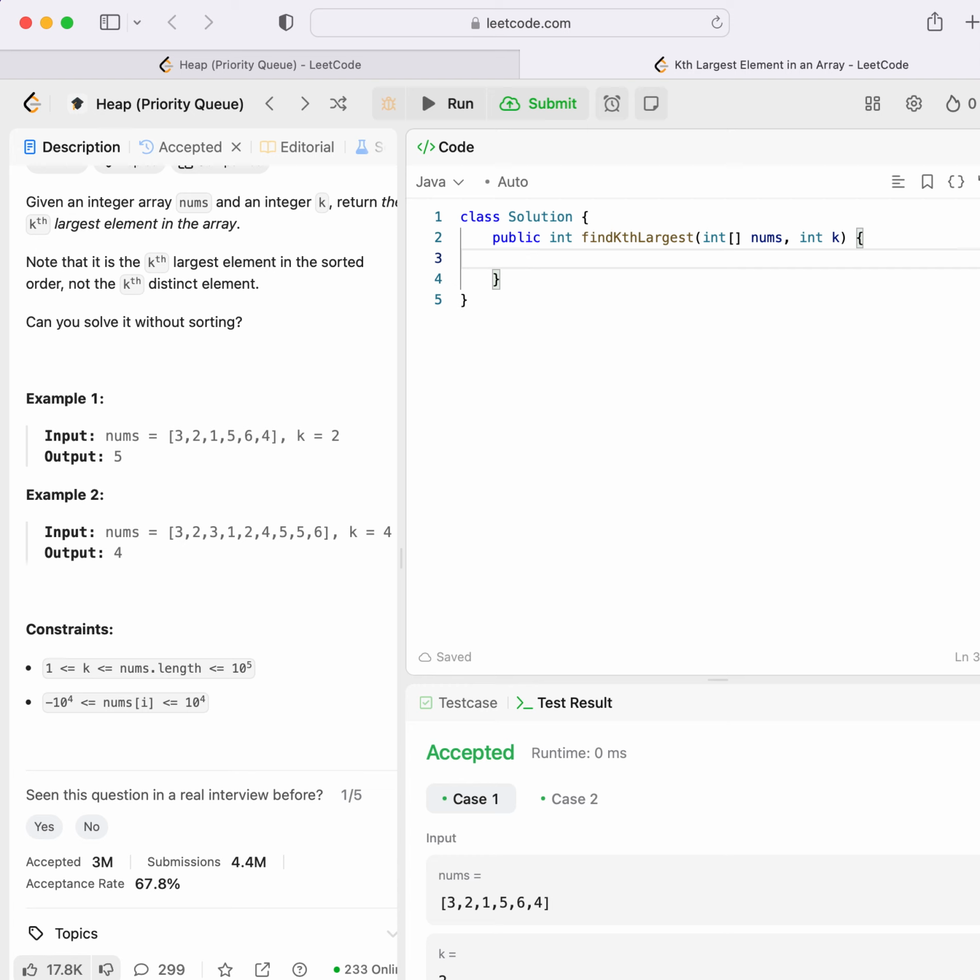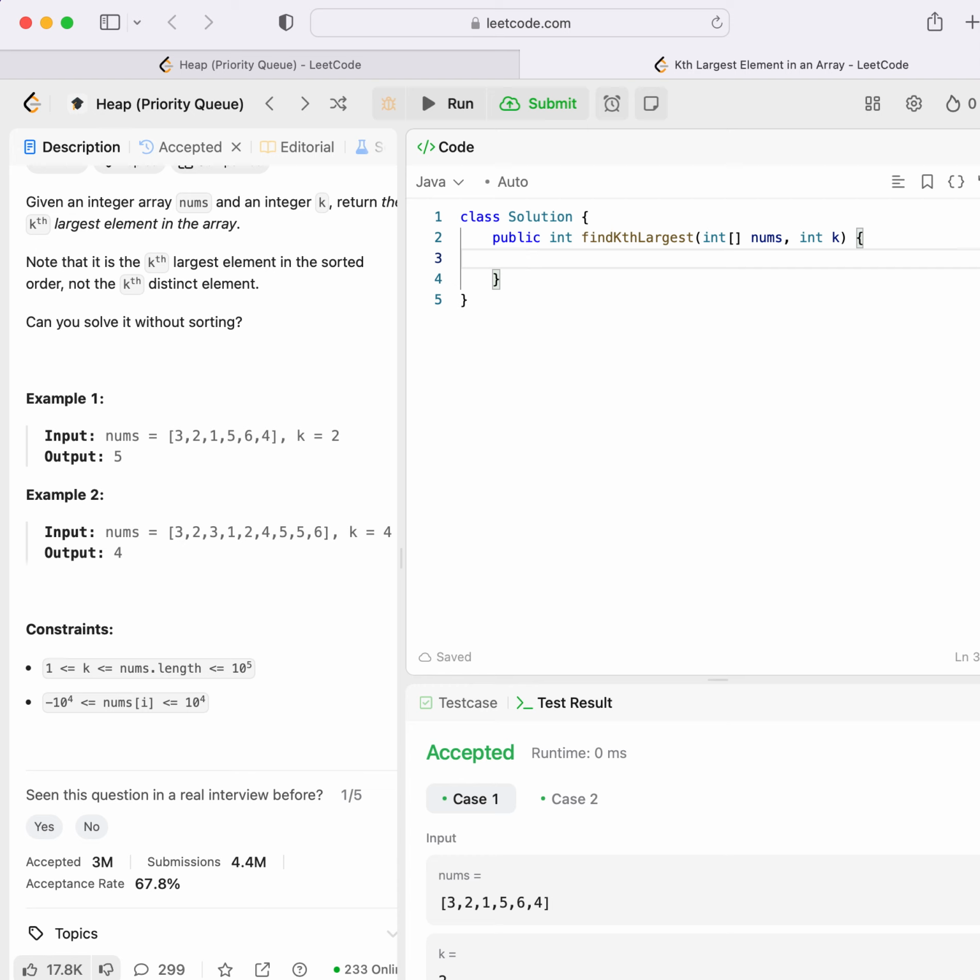The time complexity is like heap operations. Inserting an element into a min heap of size k takes O(log k). Removing the root smallest element from a heap of size k takes O(log k).